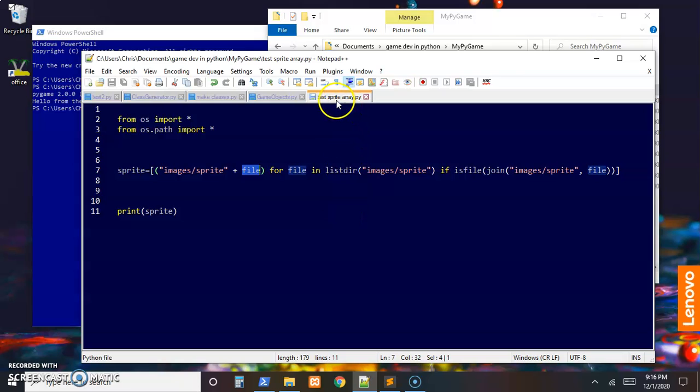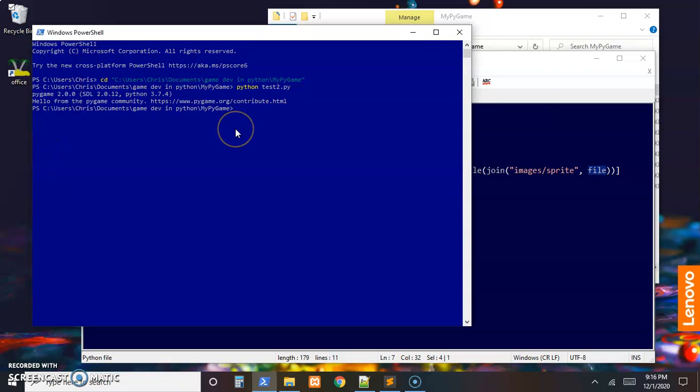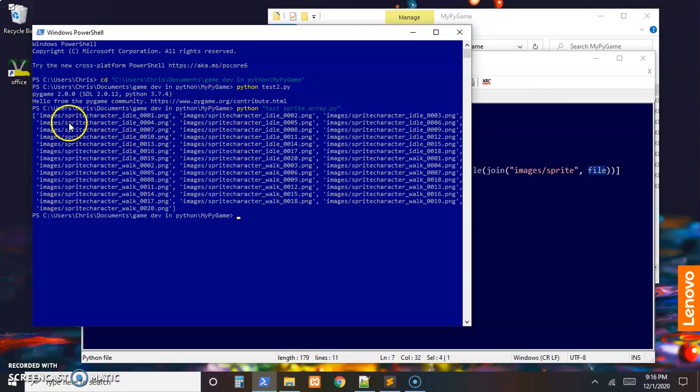So to see the result of this, I call this test sprite array. So run that Python, and I put spaces in, so I gotta have quote marks. Test sprite array.py. So I run that, and so we get an array that has images / sprite.